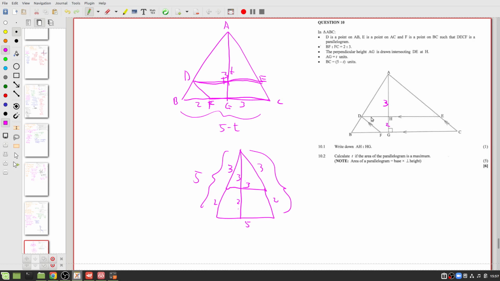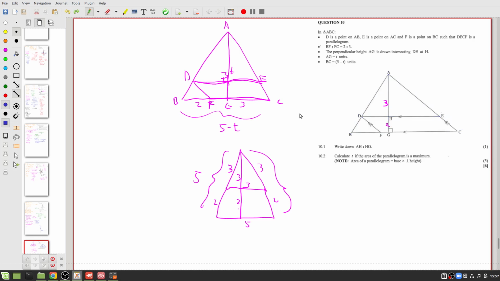The ratio of this length, and let me actually draw that in. So the ratio of this length to this length, right? The small to the large, it's the same as the small one to the large one, right? And the same as this small one here to this large one here. All of those are 3 to 5. So that means all of those are 3 to 2. 3 to 5 for the whole one, so 3 to 2 for this small one.